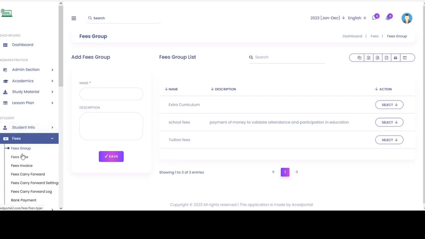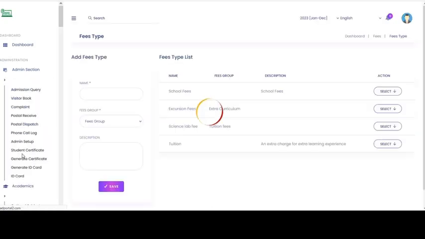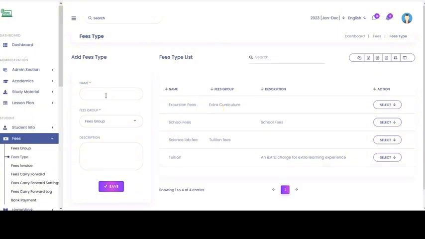Now let's go under the fee type. So the fee type is under the fee group. Now for the fee type, let's go with school fees. Tuition fee.